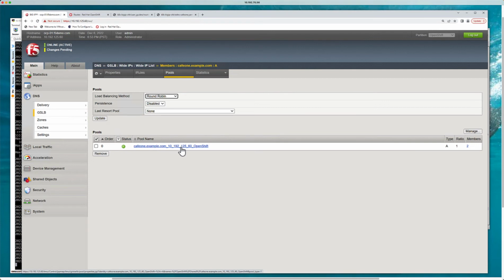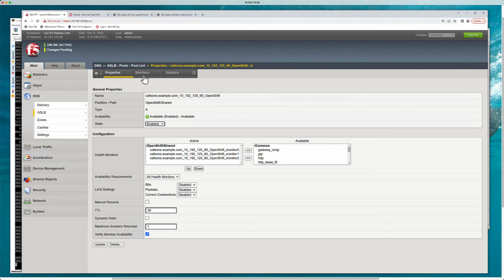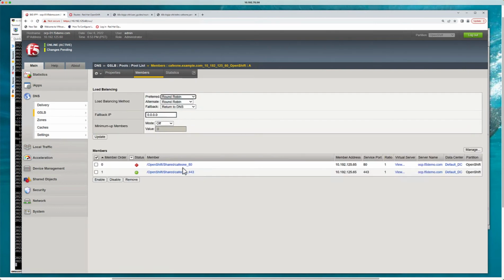So you can see here within my pool, there's two members. That's port 80 and port 443, and you can see right here the members are here. Port 80 is down, and this is actually getting removed. We should only show 443. That's actually going to be fixed. Actually, it's already fixed. It's just not in the 2.11 release. It's in the 2.11.1 release, where you only return one. So we're basically only going to return the 443 because we only need to return one.